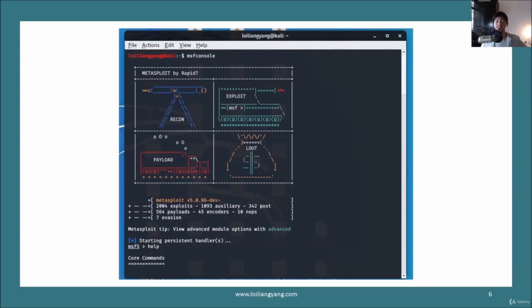So here we've got a screenshot of Metasploit. Whenever you're in Linux, or if you have installed it on your Windows operating system, all you do is enter msfconsole and you'll be brought into this page. Here we can see we've got 2004 exploits, 109 auxiliary, 342 post, 564 payloads, 45 encoders, 10 NOPs, and 7 evasions. So again, a lot of modules are available as part of it. That could be your arsenal of attack as it comes to performing penetration testing.